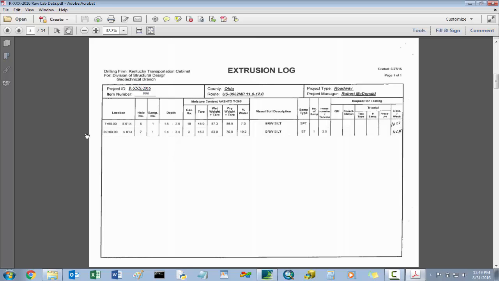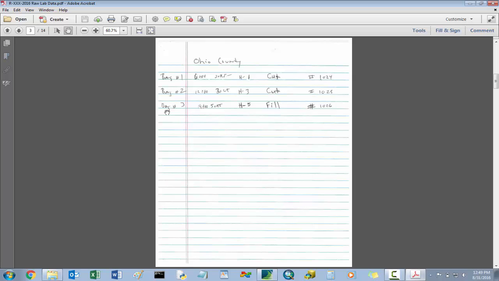Your next sheet is just a summation of the bag samples. There were 2 cut profile bags collected, and for hole 1 it has the station and offset for that particular sample and the lab ID here. So there are 2 cut profiles for this example and 1 fill profile.